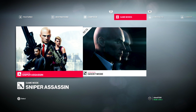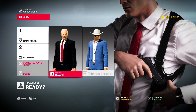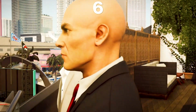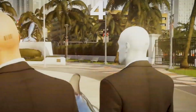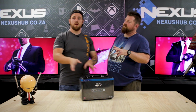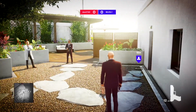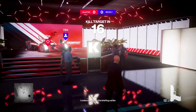So Ghost mode is this cool little feature, also co-op, that you can join with a friend or online, with any stranger internet-wide. Basically, you are in your own universe, and your co-op partner is in their own little universe. Okay. All on the same map, same setting and everything, but there are different targets that get selected for both of you, and you need to find a way to kill them before your co-op partner. Because what you need to do is assassinate the target before the other person does, because that way you get the points and they don't. So it's not really co-op, it's multiplayer with somebody else. So you're not working together to get points, you're working against each other.